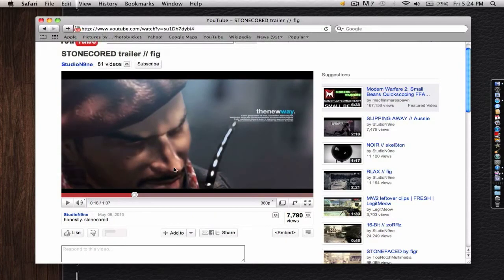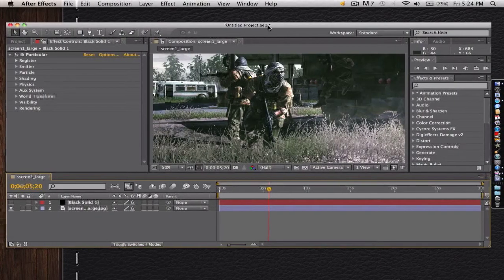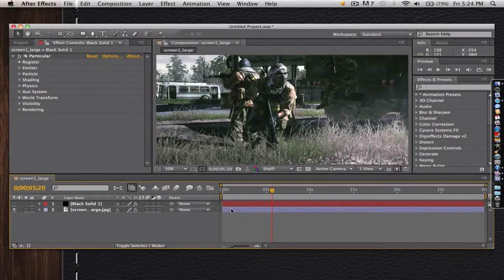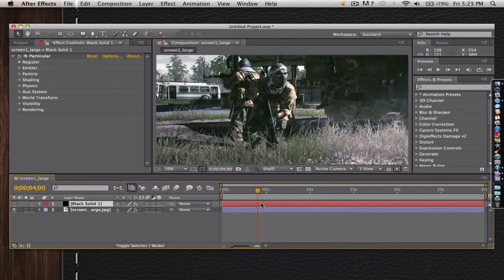Alright, if you guys saw all these particles throughout the video, like this part right here, that's what I'm going to be teaching you guys how to do. So the first thing you want to do is open up After Effects, and after you've done that, you're going to want to color correct your video to however you want it, and when you add the plugin, first of all, is called Trapcode Particular. You can get a free trial at Red Giant Software, but I'm going to get you guys the download link in the description, so don't worry about that. And alright, so let's get started.